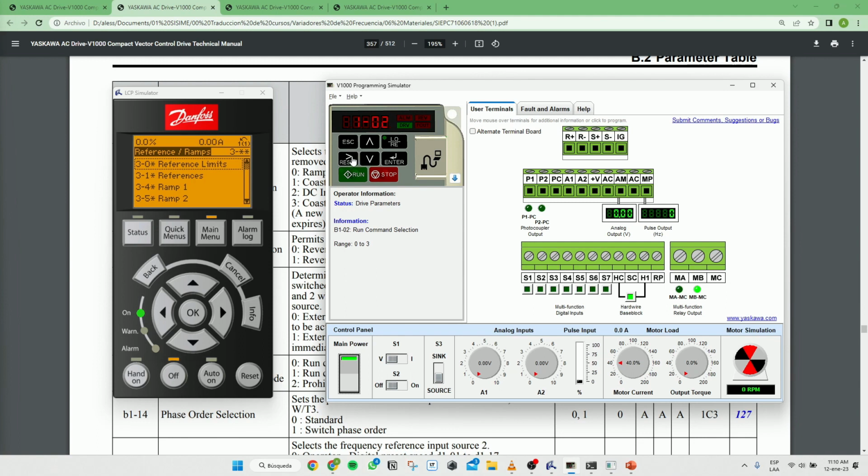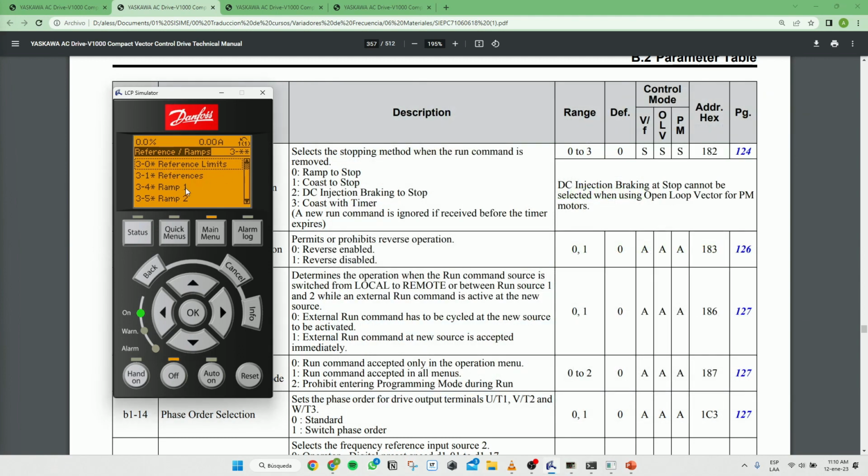And here Yaskawa has different ways to identify their parameters. Which one is better? Which one is worse? None. They basically work to everyone's advantage depending on what you like the most. Okay, so it's basically the same thing. They divide the parameters. Okay? So limit, reference limits, no, not 1, not 2, ramps, and then potentiometer. Okay, so this is only for the potentiometer part. And here we're going to support it to the limit.